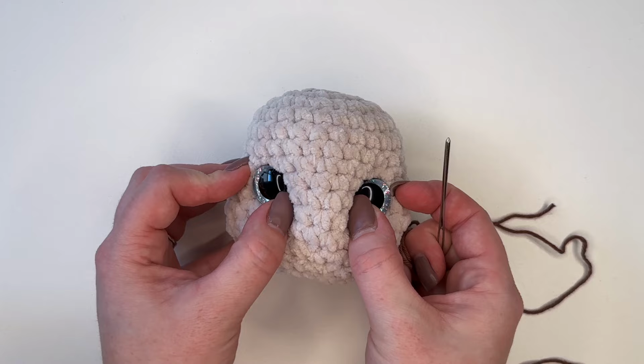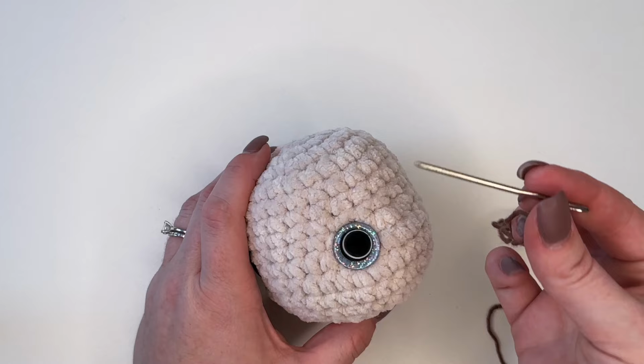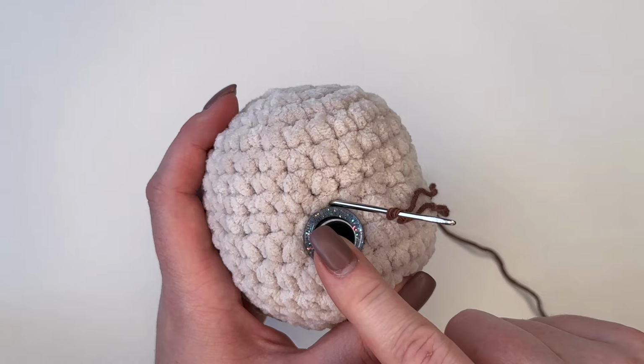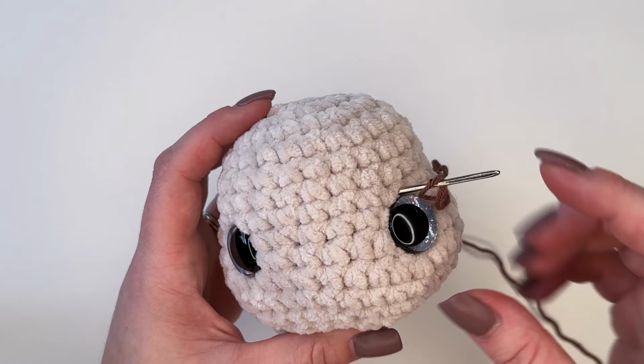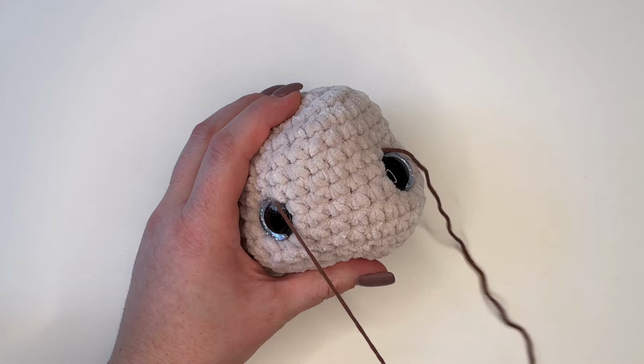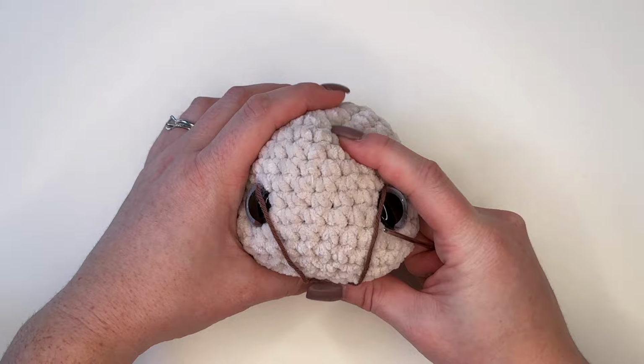So in order to do that, what I do is I take my darning needle here and, as close as you can to the top of the eye, I'm just going to insert my darning needle here. You really want it to be as close as possible to the eye. Next, I'm going to push this all the way through to the other side, in the same spot, as close as possible to the top of the eye there. And I'm just gonna pull that through but not all the way. So you should have two strands of yarn, one on each side.